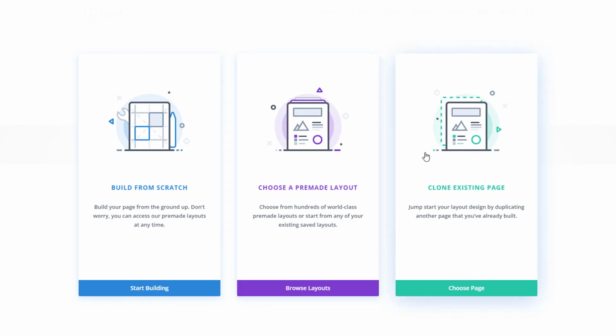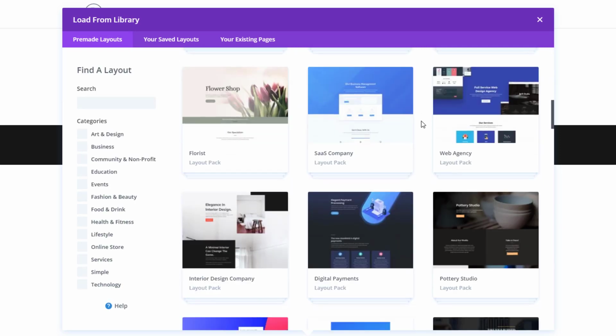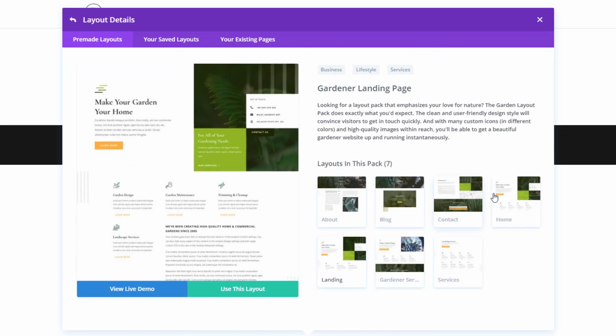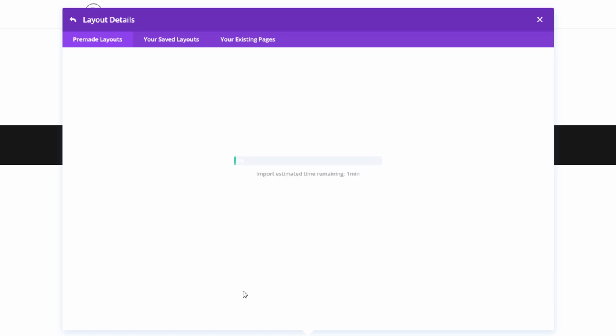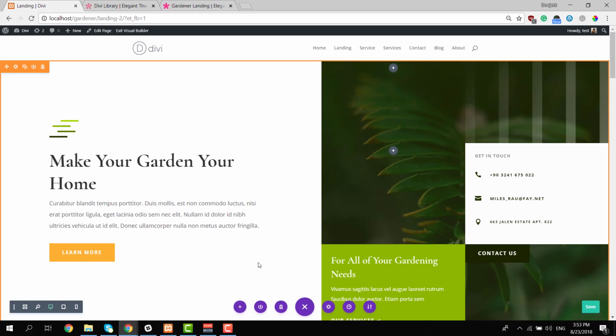And if you want to locate one of the gardener layout pack's layouts, you can simply click on this purple button over here, and this will bring you to all of the layout packs. So simply scroll down again until you come across the gardener layout pack, and over here you can choose which one of the layouts you want to upload to your page. And once you decide to upload the landing page, for instance, you can simply click on this green button which says use this layout, and this will take little to no time for it to upload to your page and change the content completely. And once you're here, you can start making modifications.